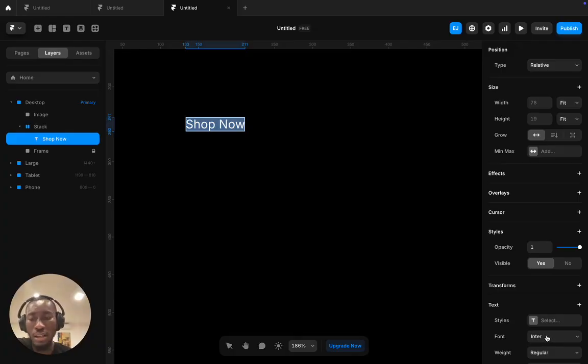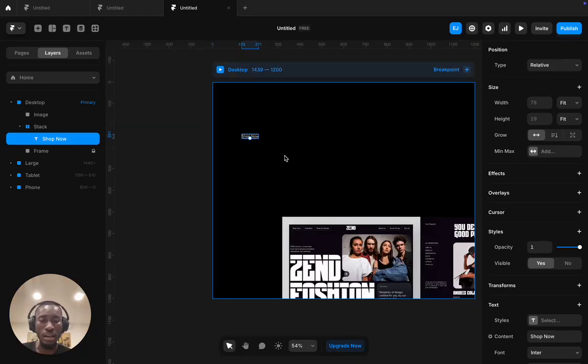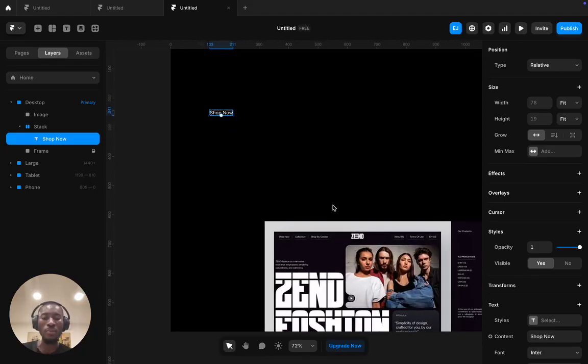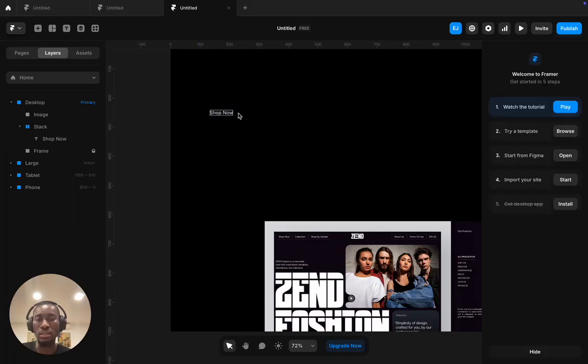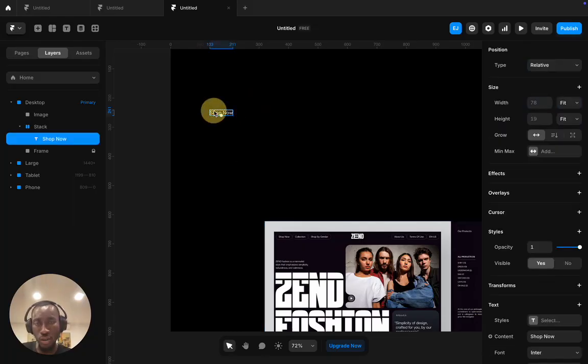So yeah, Inter is just like a custom font. Just another disclaimer: some of the fonts I don't have, so it might not be precisely this, but we try to create something similar to them. Okay, so we want to make this one similar to this one, and be like, how would we do this?